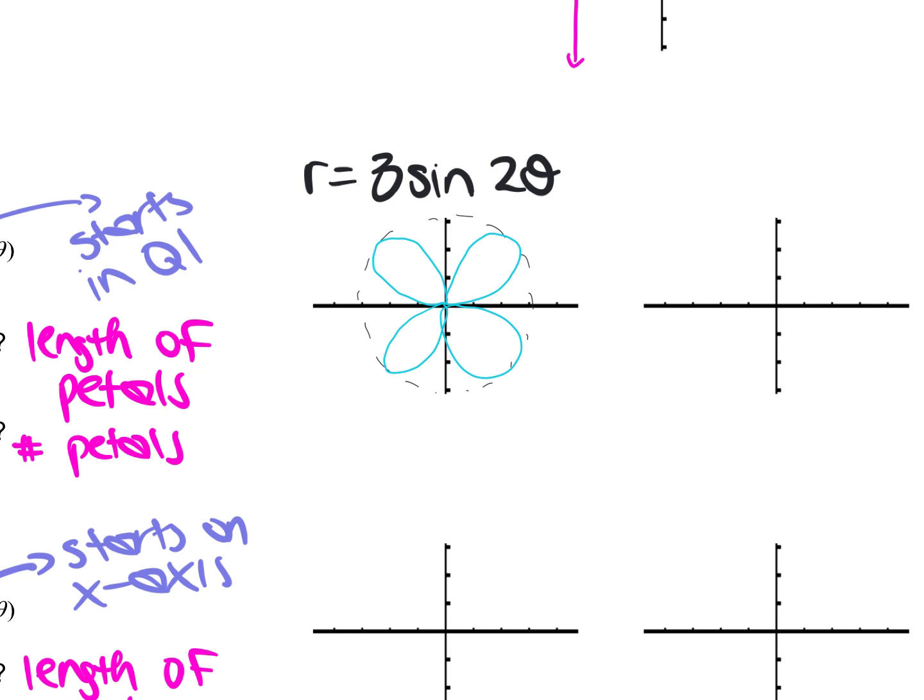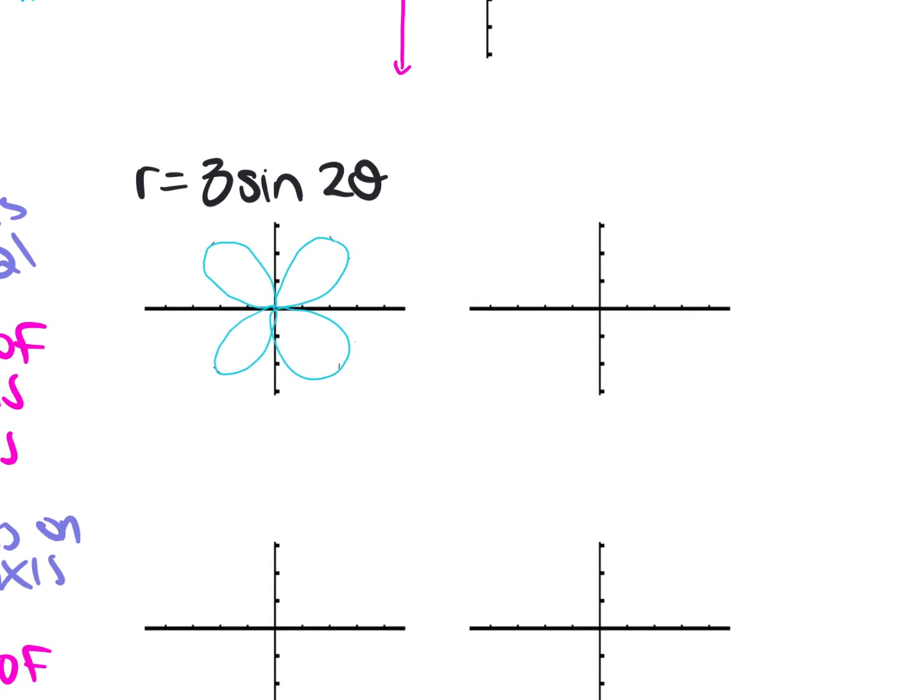You do not have to draw that, but that's how I kind of estimate how far out these go, because they're not out on the x-axis, right? So I can't exactly say it's out to a certain distance. You will get better at these as you go. These come up a lot. They're kind of fun.